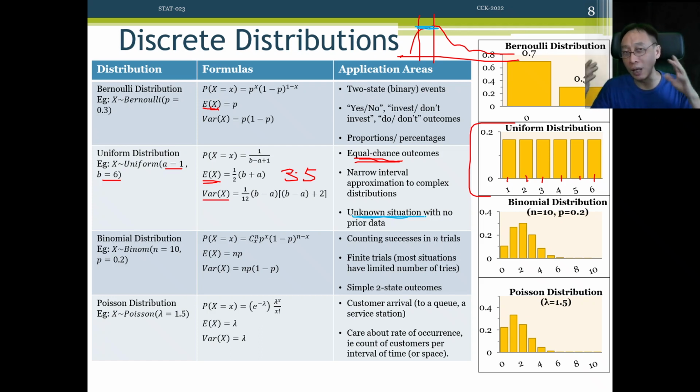If you can imagine a debate going on within that company about the buying ability of the customers in this new country to invest in, then you might find that perhaps a good starting point is we don't know much. So, a uniform distribution. All these are just to describe situations when we encounter having no prior knowledge, where a fair way to begin is that all outcomes are equally likely.